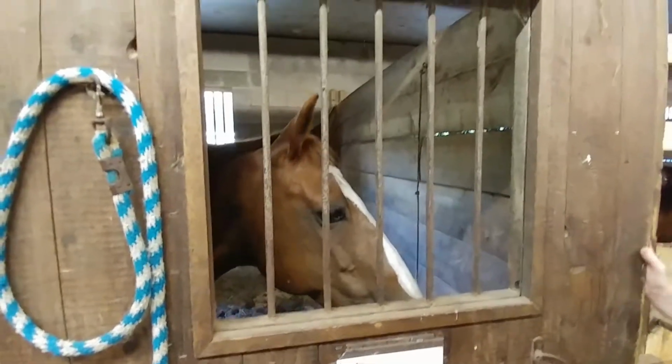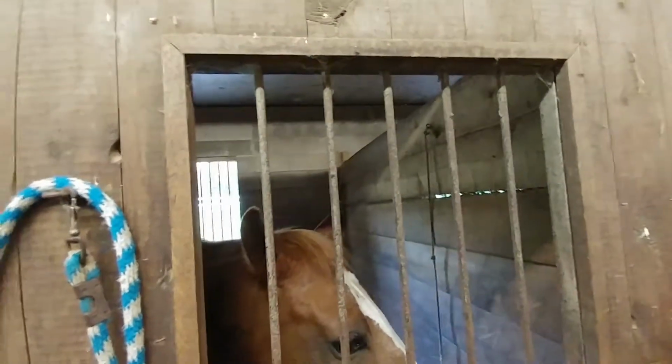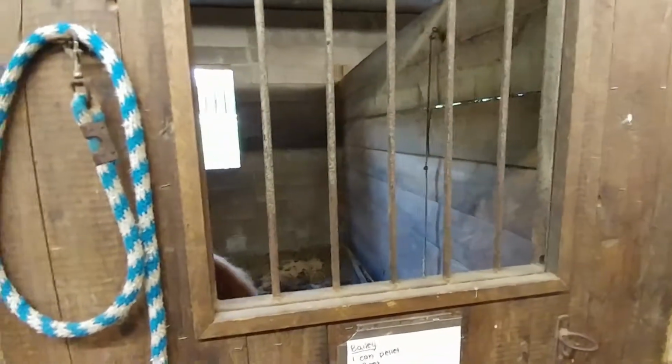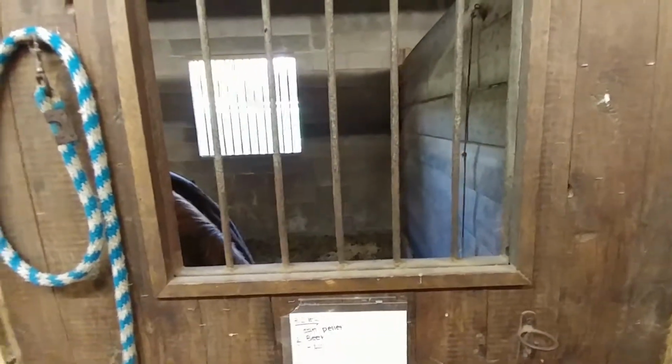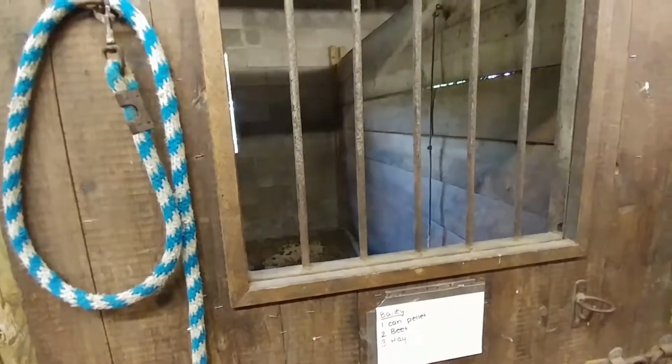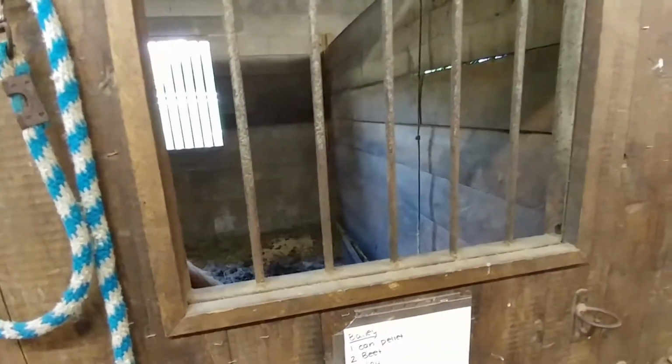Why do you have this bar designed like a prison window? It's so they can't reach their heads out when other horses are passing by and bite at each other. It's not like, oh my gosh, I don't like you, I'm biting you. It's just a playful thing. But sometimes the other horse will react, and they might kick out and try to bite back, and this doesn't create a safe environment for the kids that are walking them. So it's more for our safety and the other horses than it is for her. She's very friendly, but she doesn't like many other horses. She likes her best friend to the left of her.